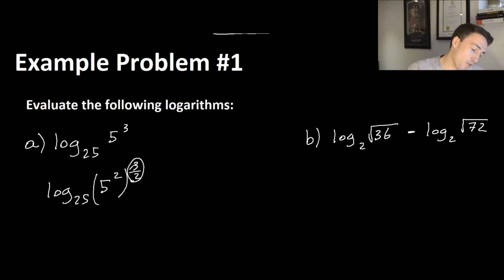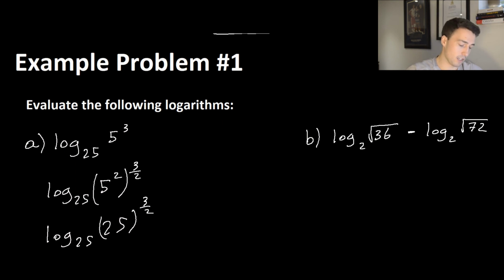Because if I multiply this term in, which is kind of the properties of an exponential expression, the 2's will cancel, and I'll get 5 to the power of 3. Now the reason I do that is now I can say log of 25, and 5 squared, that's really just 25. And that's all to the power of 3 over 2.